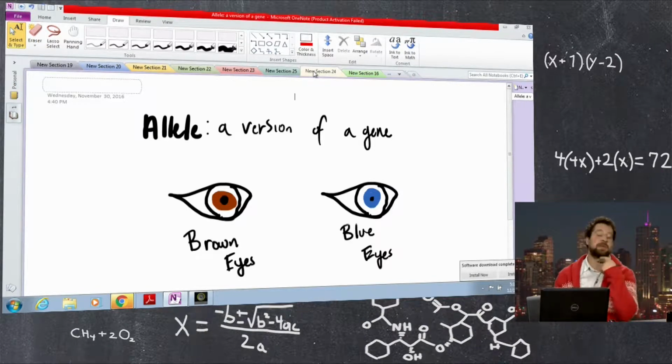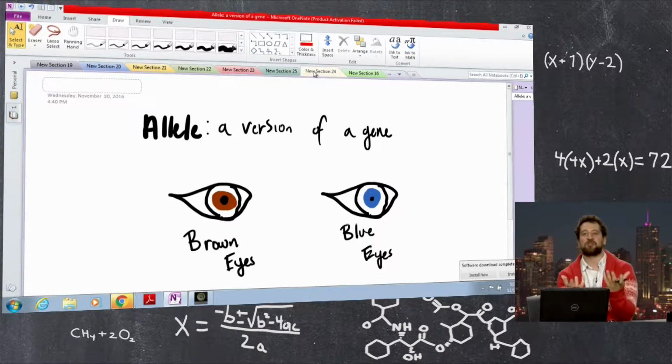It turns out that people that have blue eyes actually have mostly clear cells in their iris, and what we're seeing as blue is actually the light that enters the eye being scattered, and we're seeing blue wavelengths of light, but that's a conversation for another day. Generally speaking, though, if we have these two versions of a gene, the brown eye gene seems to be more powerful than the blue eye gene. Meaning that if a person ends up with a brown eye gene and a blue eye gene, it's the brown eye gene that's going to be expressed.